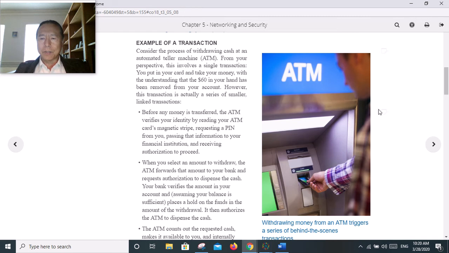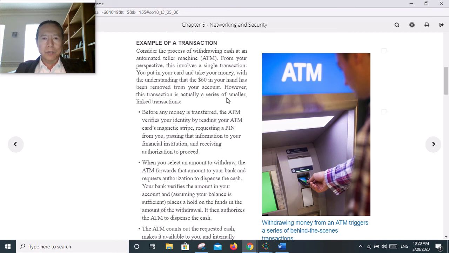If in case this connection has some problem when you're trying to check with your bank, and there's no response, then this machine, the software, after 2 seconds will time out. On time out, they're not going to tell you, hey, we cannot verify. They are going to give you a misleading message. They just say no, you cannot do that. Then you say, how come I cannot do that? I do have 100 bucks in my bank account. Why am I not allowed to withdraw my own $100? It's not that the bank doesn't like you. It's that the communication is not there.